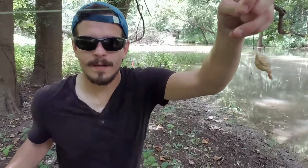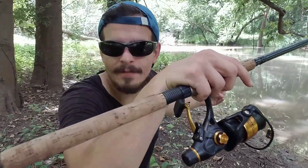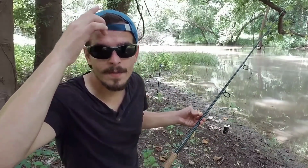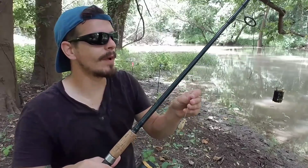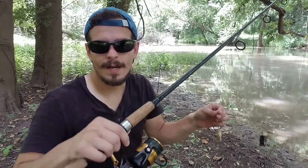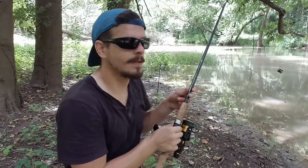Alright, so we've got our hook bait, we've got the cage feeder, and we've got a slightly heavier rod and reel, just because there are some really big fish in here. There's a really big catfish, upwards of 40 pounds, big buffalo, big carp, and there's even big gar. Now, I'm not going to catch a gar on a piece of bread, more than likely. But if I do see a large gar and I want to have a shot at him, I can put a lure on and cast out with this. Alright, let's get the bait out.